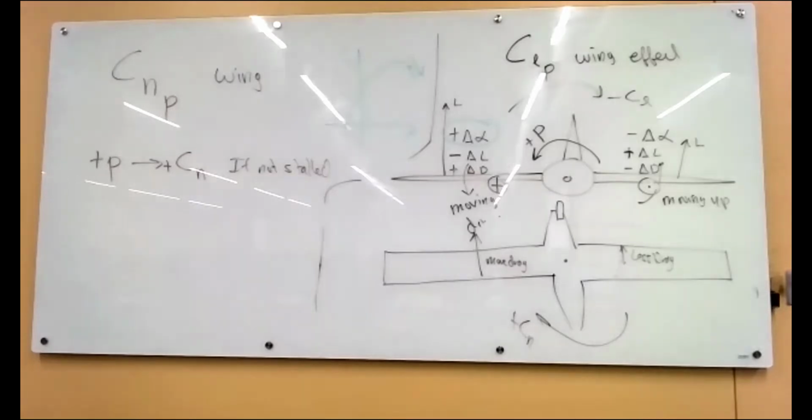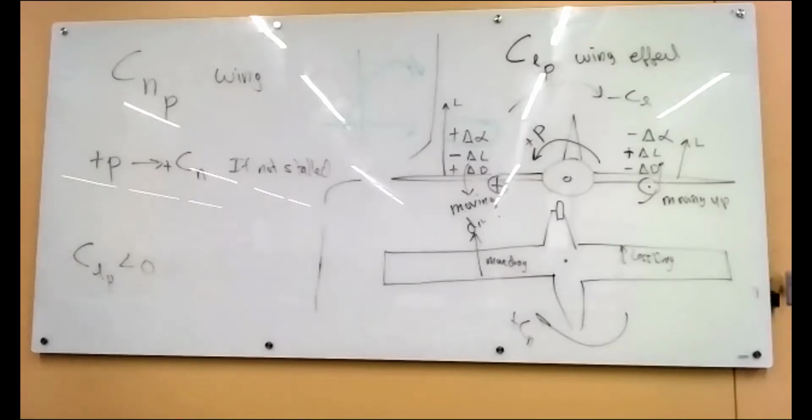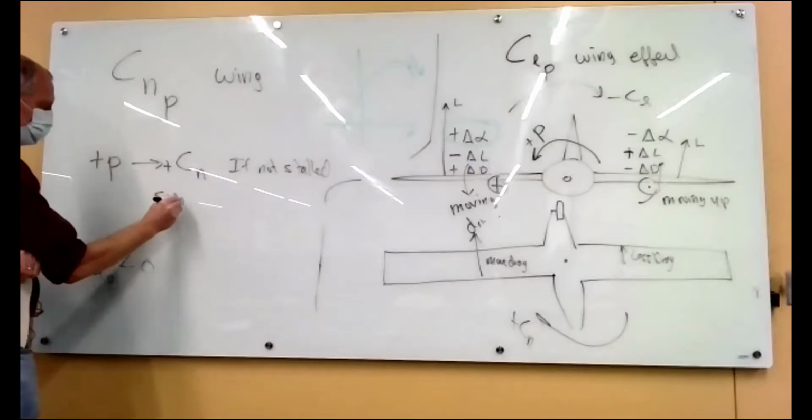Is that good, bad, or we don't care? So we've already said that C_L_p being negative is good because this stops the roll rate. But this says if we have a roll rate, we're going to get a yaw rate from the yawing moment. Is that good, bad, or we don't care? It's not a big stability parameter. And in fact, it's just kind of a side effect.